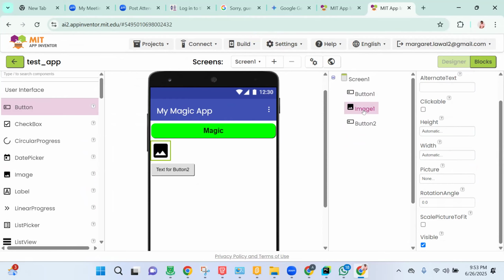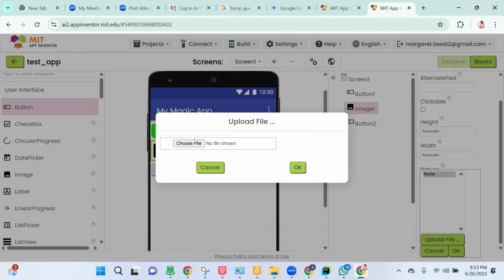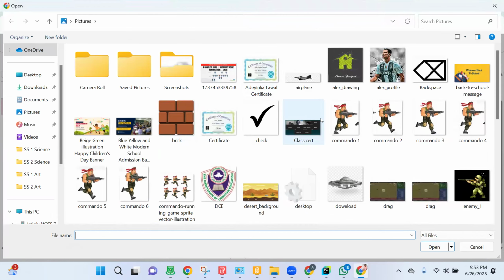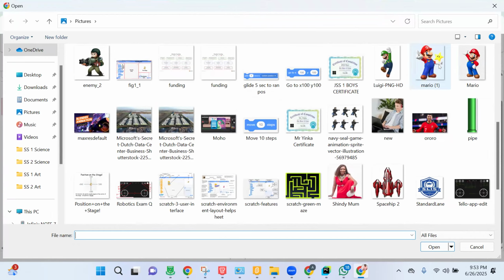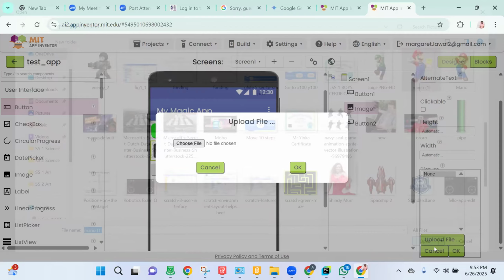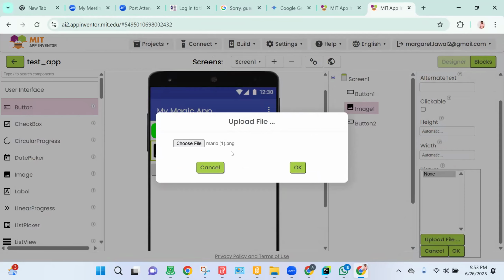The image, we're going to pick a picture that we have downloaded online. We downloaded a Mario picture image. So I'm going to select the Mario image. Where is it now? Okay. So we pick this and then we click open and then we click it's there now and select OK.